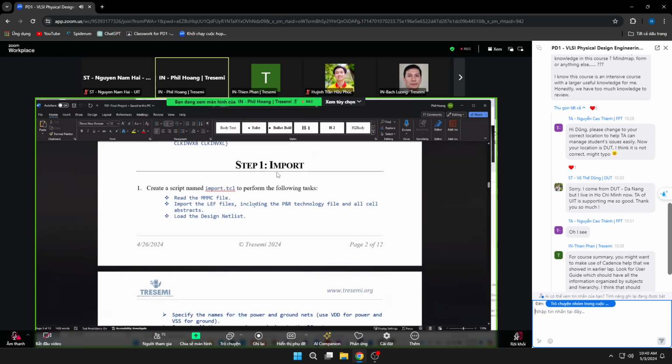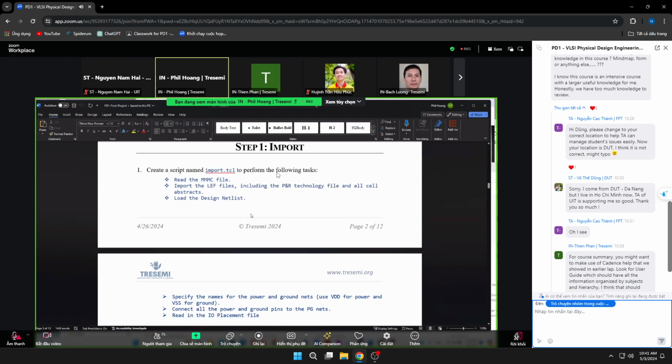And you can build your own script by reading the MMMC file, importing the LEF files, and loading the netlist. And keep in mind that the order of the commands is important here.